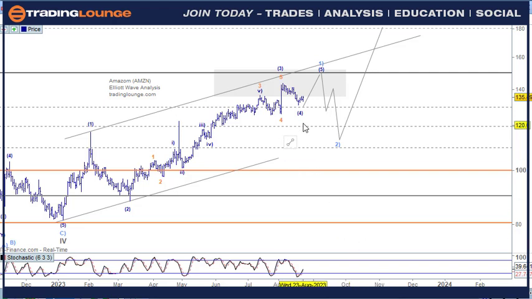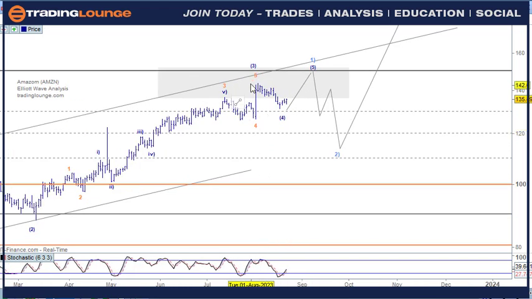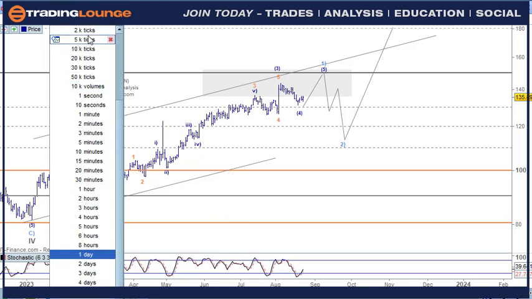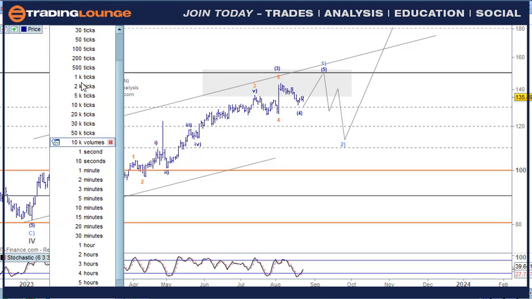Can this turn into the Apple one? Possibly, but I don't see 5 waves here. You can just see that it's got sort of three legs in it. So that's where we're playing this one. And yeah, where were we on this? Maybe we'll just go to 100 ticks, I think.